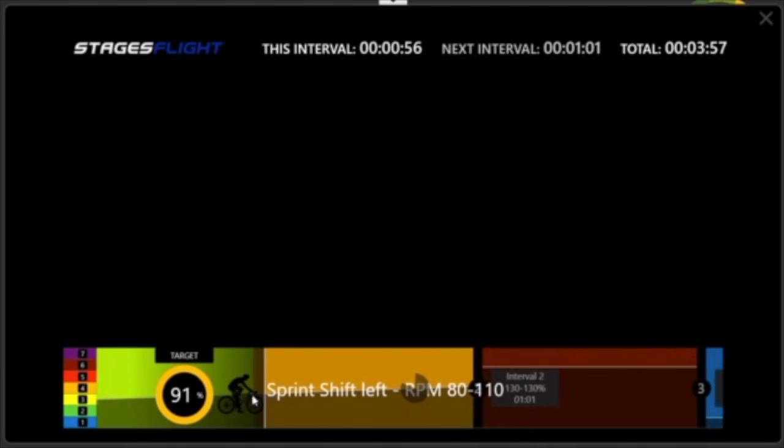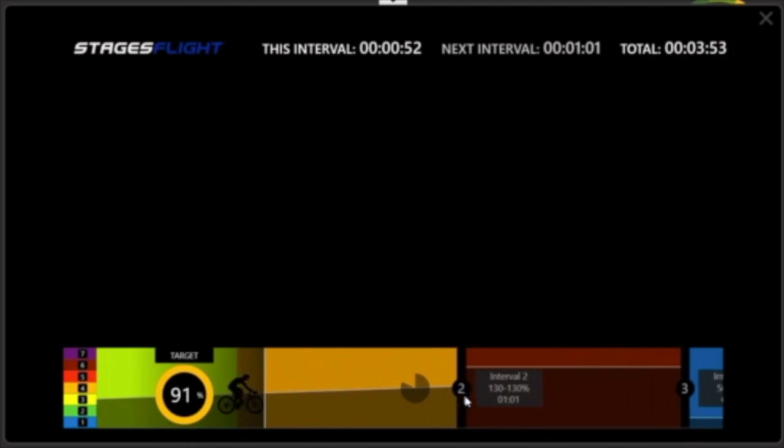Now I'm holding the same position, but asking for a faster RPM.